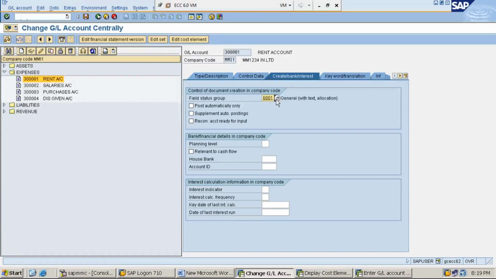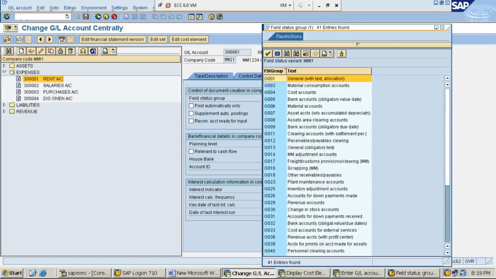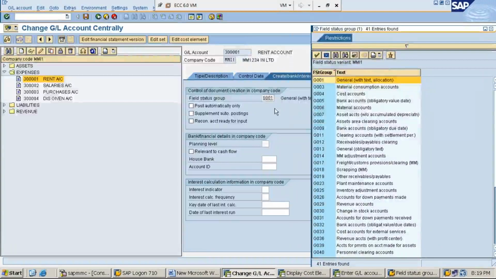Now, write down carefully, change the field status group from G001 to G004, cost accounts, nothing but expenses. Cost is nothing but expenses. Change the field status group from G001 to G004.